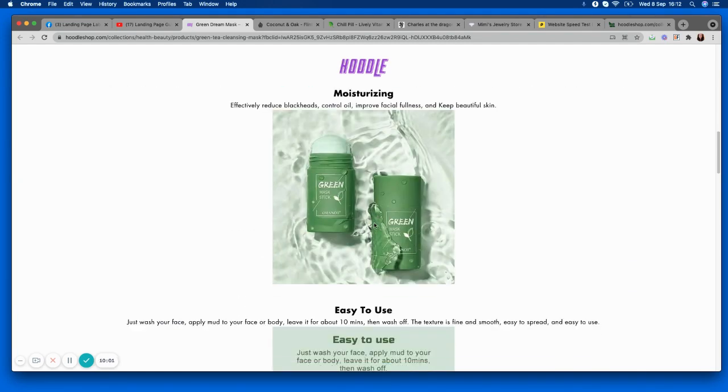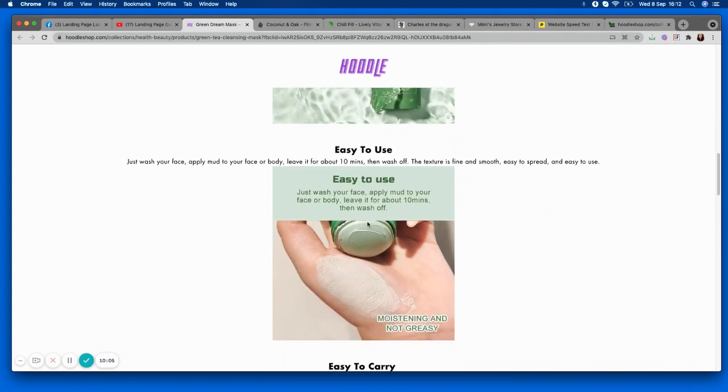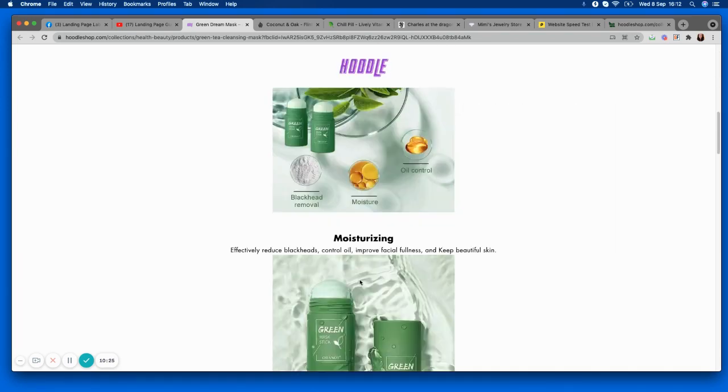I think, guys, what I've just noticed is that I am halfway down your page, and there has been no repeat call to action. Even on product pages, what we very often see is that there's a call to action at the top of the page, and then that's it. For this particular page, the hero section does not sell me the product. It is the content that is starting to sell me on this.